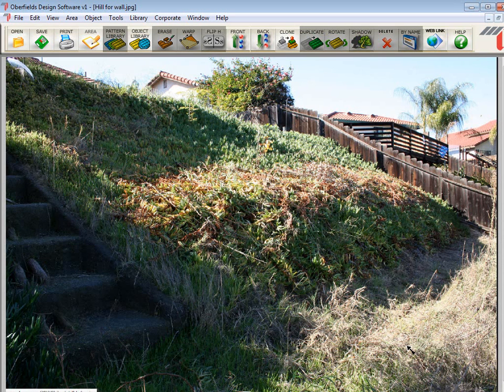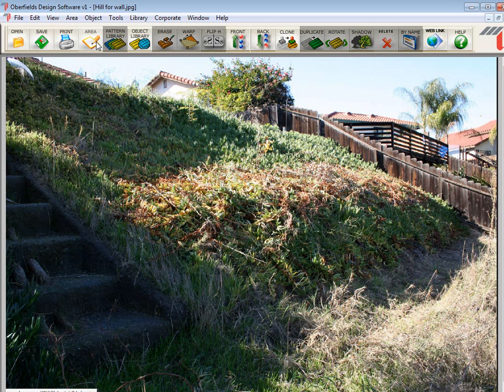In this tutorial, I'm going to show you how to place a retaining wall in here. Actually, we're going to do probably two of them, and some steps going up the side of the retaining wall. So the first thing you need to do is decide where the retaining wall is going. Obviously, it looks like someone's dug something out here, and that's where the wall is going to go.